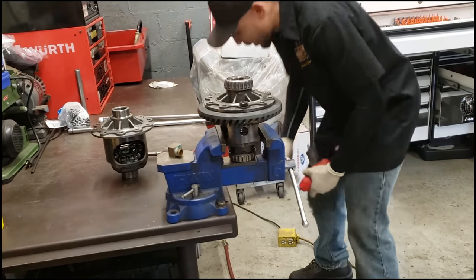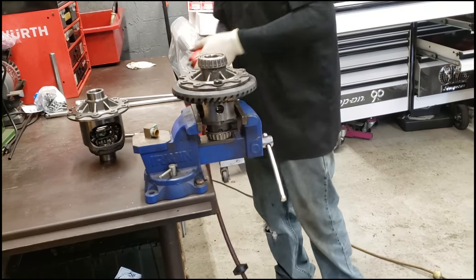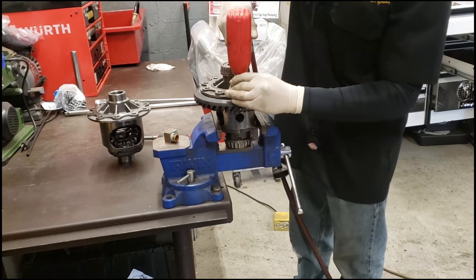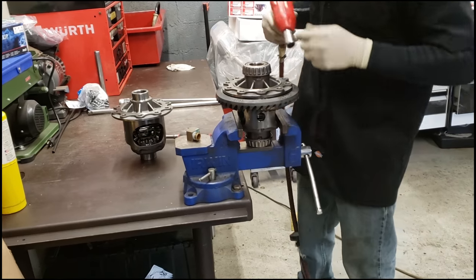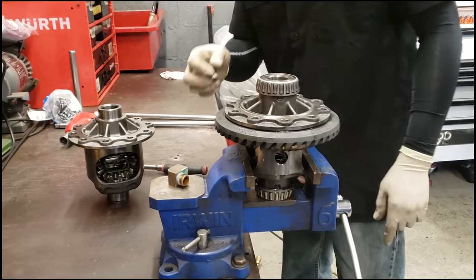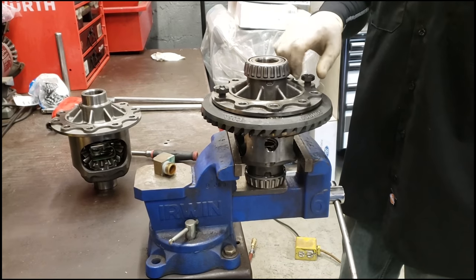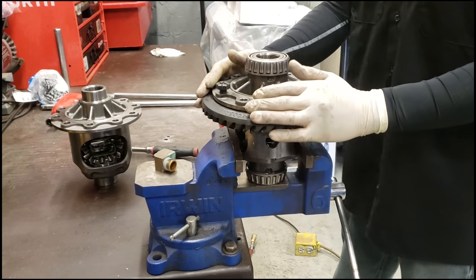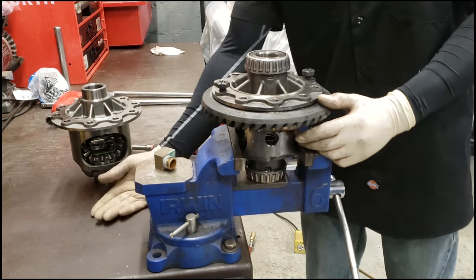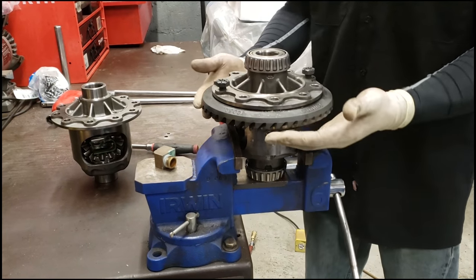If you've got air or some type of electric impact, it works just fine, because those bolts are usually on there about 85 pounds. That's why I'll just use my air so I don't have to fight with it. Now at this point, you could leave a bolt or two in it, a couple turns in. The whole point is if you're using the vise like this, or if you're on the shop bench and you knock this gear down, it doesn't just go crashing down onto whatever surface is below it.